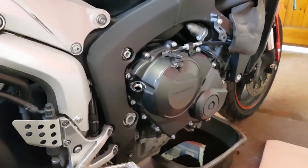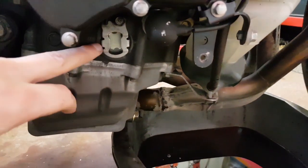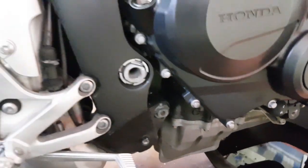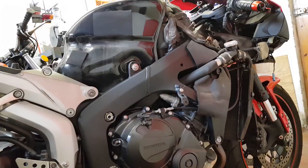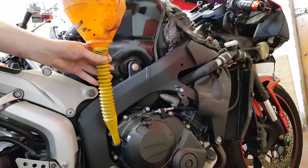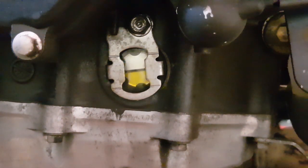We're going to put oil in through the filler cap here — a funnel is going to make life a whole lot easier. Keep an eye on the sight glass, which is just down here and completely empty at the moment — you want the level right in the middle mark. The bike takes around three quarts, which is around 2.83 litres. We'll put about two and a half litres in initially, take it outside, fire it up to get the oil all around the engine, then come back in and top up to the halfway mark.